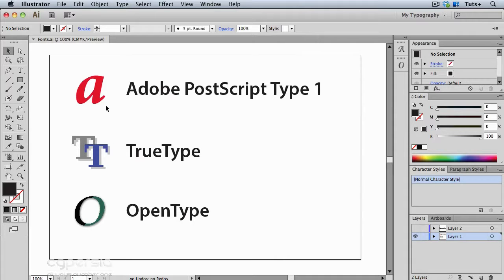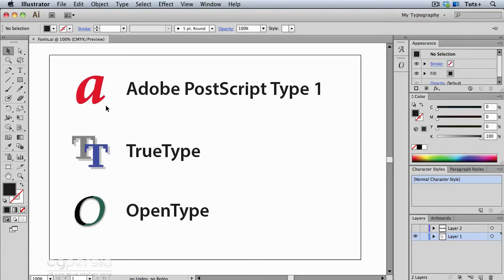This is an older technology that was developed by Adobe in the mid-1980s for use with their PostScript printing language. These fonts, combined with Apple's first laser printer, were what really got the whole desktop publishing thing going back then. They're obviously still in use today, and there's nothing wrong with them from a quality standpoint, but they do have a couple of drawbacks. One is that there aren't as many characters, or what we refer to as glyphs, in a Type 1 font. We'll talk more about glyphs in a minute, but if you're looking for a special character, say a Greek letter, you won't find that in a regular Type 1 font.